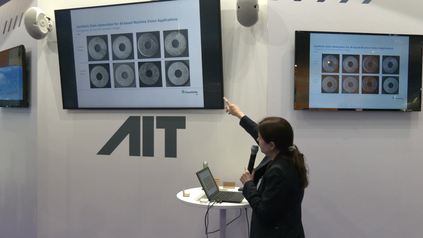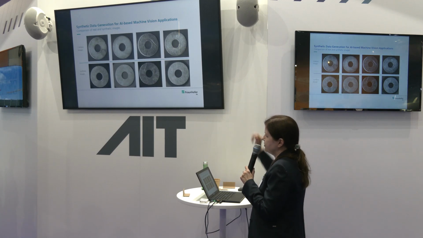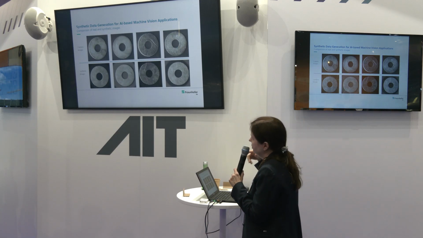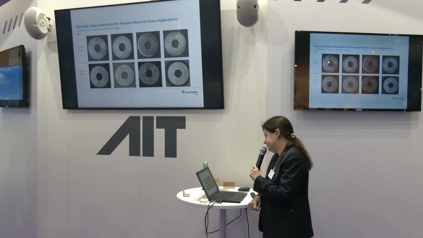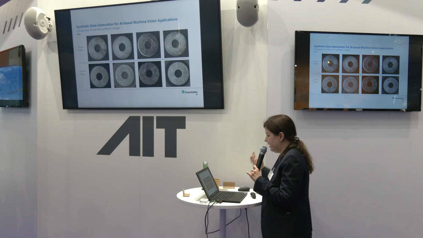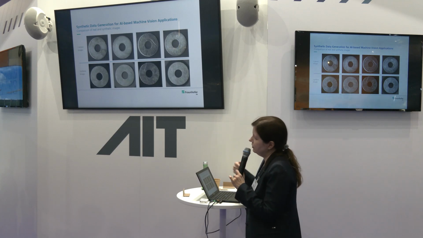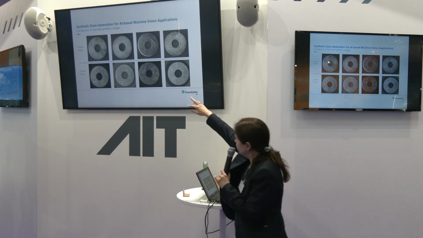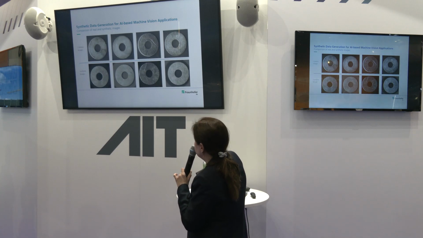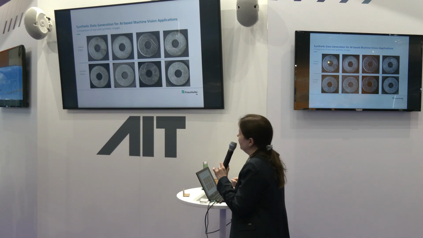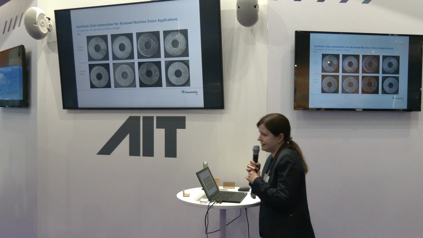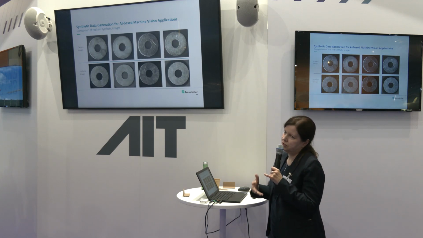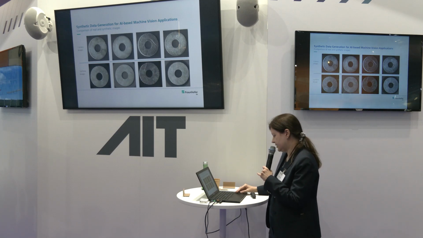But you see also, if you look at the upper row, you have a great variance already in the real images. And of course, you need to have all these variants also in the synthetic data. Otherwise, it won't work in the end. You see the washers sometimes look quite light and sometimes quite dark, with more structure or less structure on the surface. So all that is possible in reality should we also have in the synthetic data.